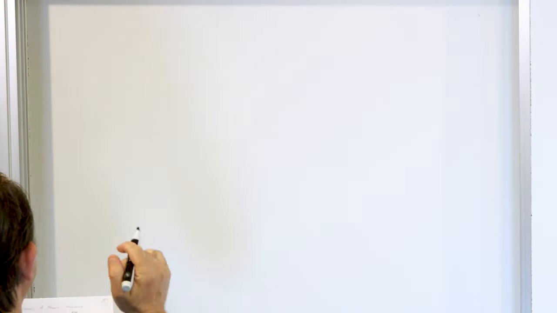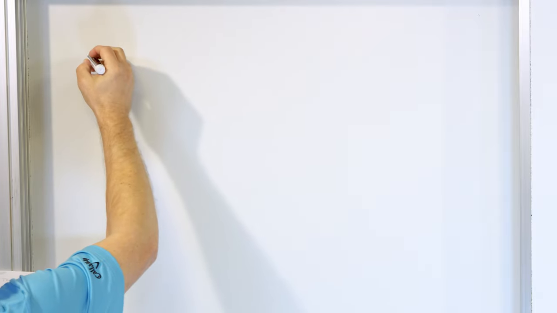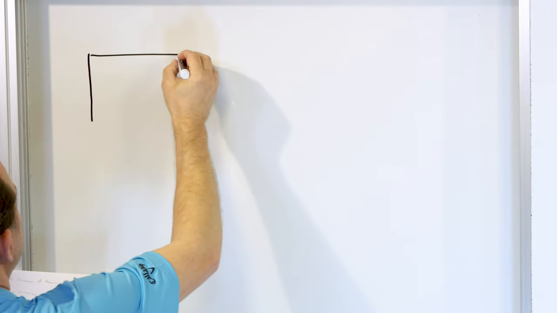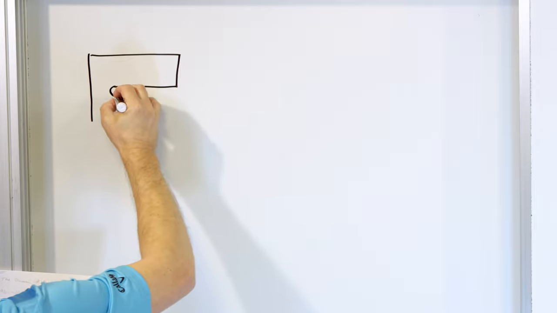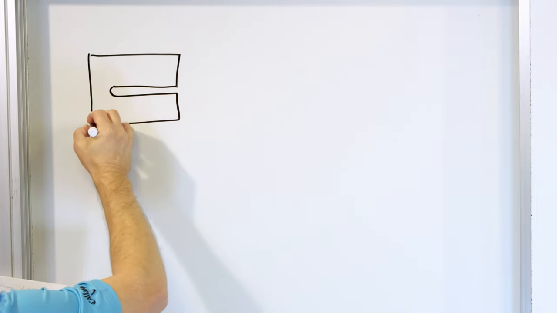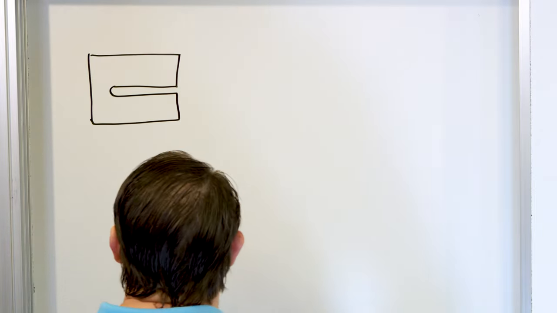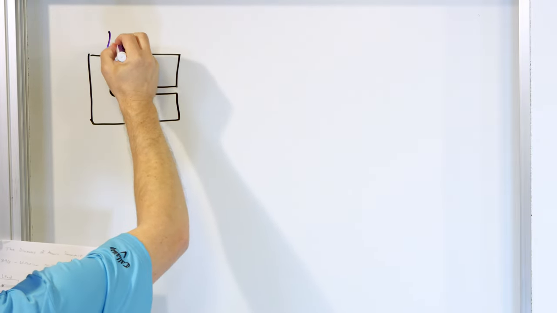So we did some experiments. And the kind of experiment they did is something like this. Now the real experiment is much more involved than this. Of course, I'm just drawing a little picture here, right? But they basically just created a block of lead here. So this is a lead block.